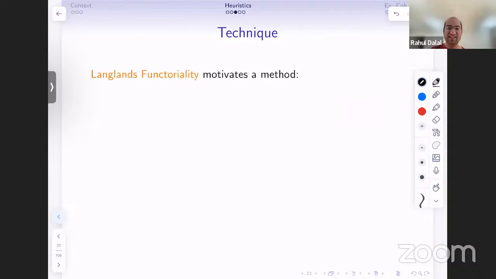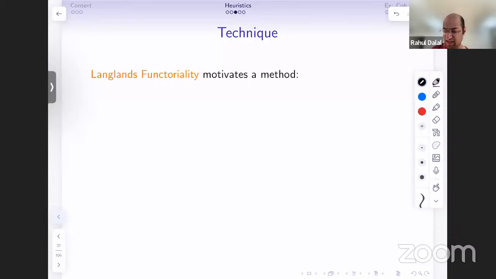Let's discuss how we can go beyond discrete series now. Remember from that Arthur 89 paper and all the work that Shin and Templier did with it, we have a pretty good theory for working with discrete series at infinity automorphic representations and counting them. So how are we going to get further? It's maybe not completely obvious what you do, but there is a method that you can motivate from ideas around Langlands functoriality. I think this was discussed in previous talks.